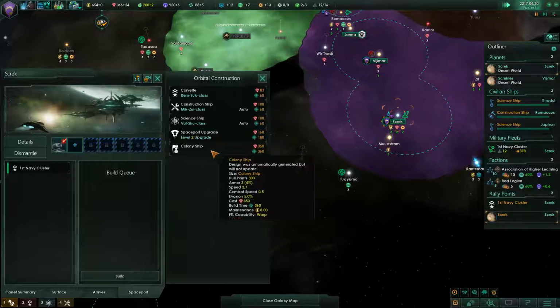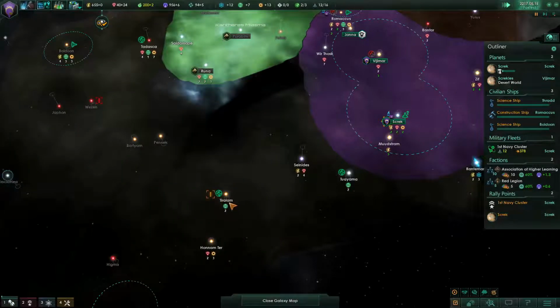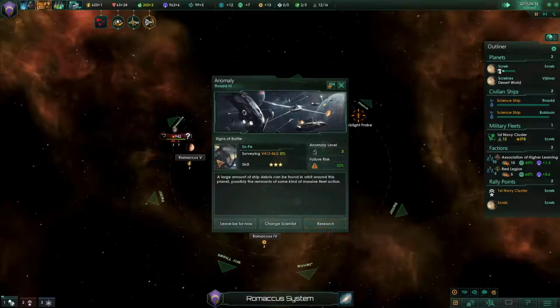Okay, can we get our colony ship? Yes, we can. 350. So we're going to throw our colony ship down. We're going to take Tiralam. Situation log. What do we got here? Under attack. Anomaly found. Evading hostile.